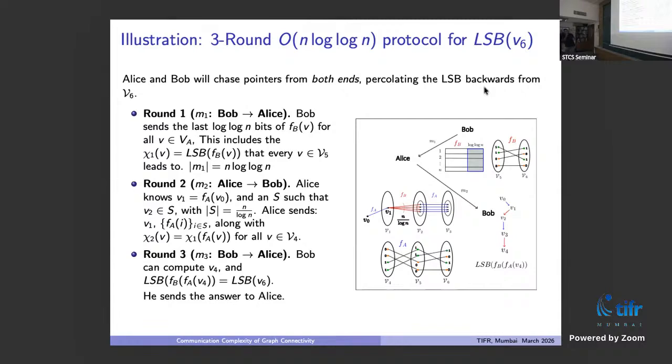He's doing it simultaneously from all vertices in V6. Okay, so for every vertex in V5, he's going to tell, does it map to a 0 vertex or a 1 vertex? Alice does the same thing again for the next layer, which means that by the time Bob knows V4, he knows exactly in 2 steps whether it maps to a 0 vertex or a 1 vertex. And notice that transferring back these parities takes only order n bits. They don't determine the identity of V6, but they determine the least significant bit of V6. Okay, because in 2 messages, they can just calculate the bit information back.